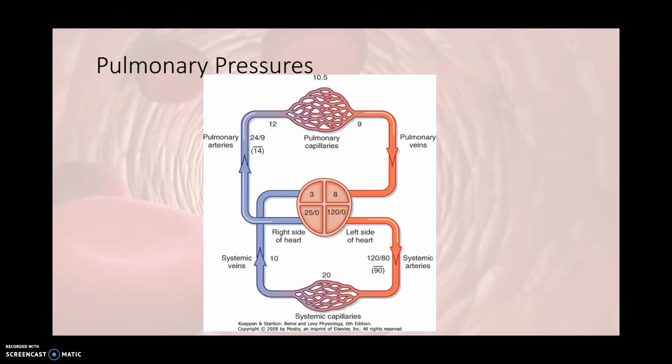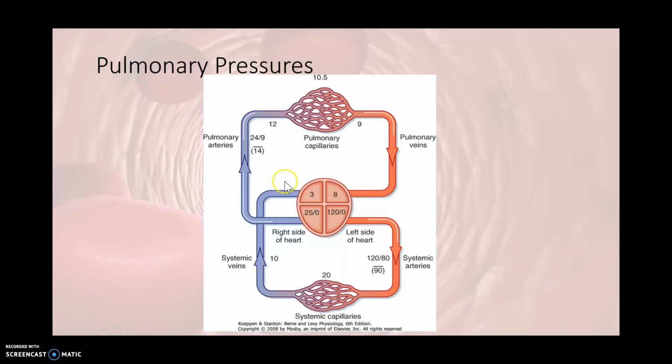Now we're in the high pressure system. Remember, left side of the heart, high pressure system. The mean pressure in the systemic arteries is about 90 millimeters of mercury, and systemic capillaries is 20. The systemic veins exert a pressure of about 10 millimeters of mercury, which then brings us back to the right side of the heart, where the right atrium again is 3 millimeters of mercury. These pressure gradients are crucial for the ability of blood to flow through the tubes, right? The smaller the vessel is on the pulmonic side, the more smooth muscle you will find, and these are innervated by sympathetic vasoconstrictor fibers, which gives us the ability to have some selective constriction as well.